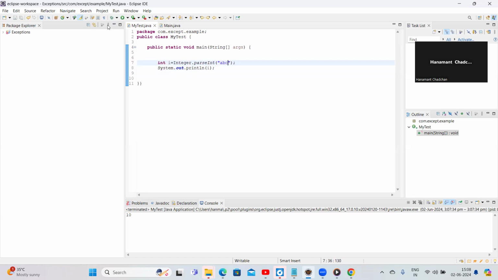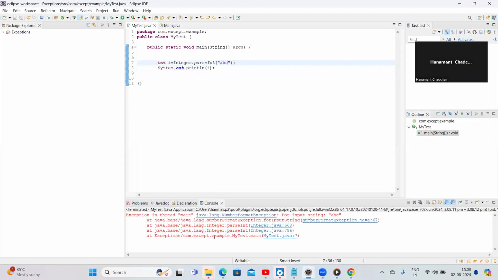Now I will provide ABC here. If I provide ABC, then we will see NumberFormatException for input string ABC. This string is not formatted properly. This output is not in an end-user understandable form.